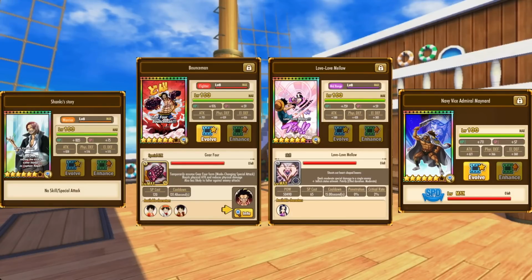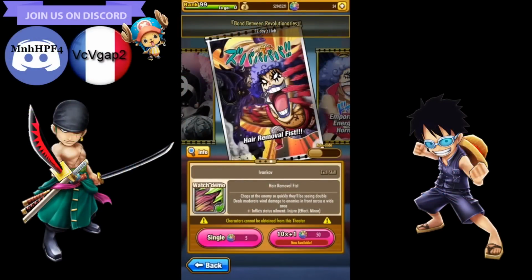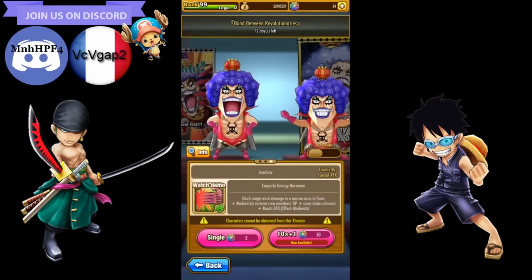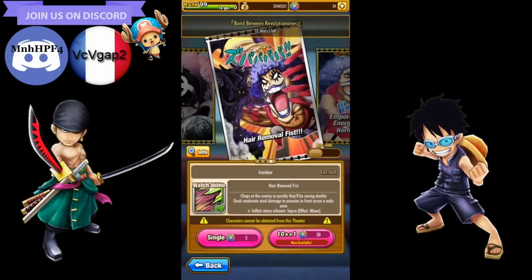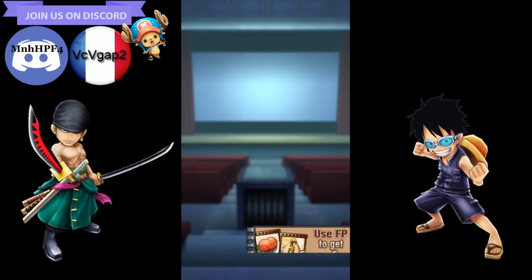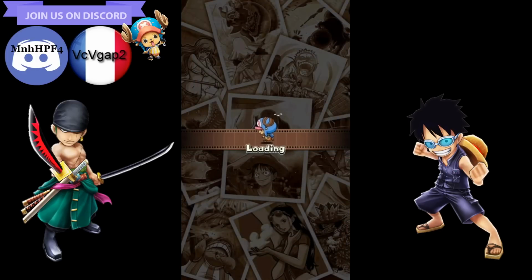You can only get the 4-star version from the gachas that are featuring the character, or from other gachas that are featuring other characters, but they have a very small chance. So for example, here we have the 4-star skill for Ivankov in the current gacha for his special attacks. So you have a chance to get the 4-star skill from there. As for the 3-star and the 2-star versions, you will have to go to the current featured events.